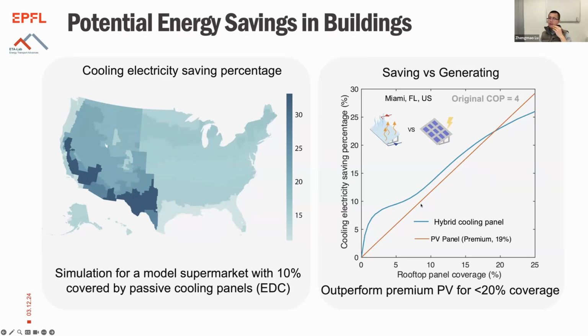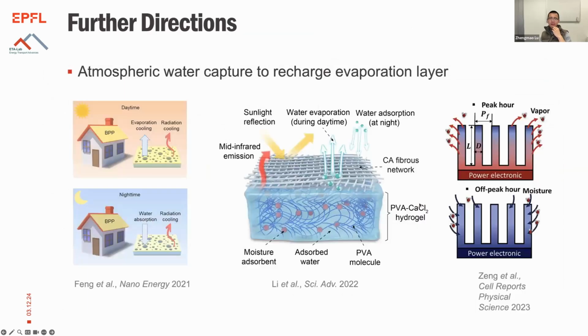There are two additional problems that we want to solve. One is where we get the water. Although I claim that our evaporation layer consumes much less water, it still needs some water. So we need to think about how we supply the water, even a small amount, to the evaporation layer. Apparently, a group of people have thought about capturing water from the atmosphere when your thermal load is low, so you can do ambient water harvesting to get very pure water to recharge your evaporation layer. So that's one direction we're also working on.